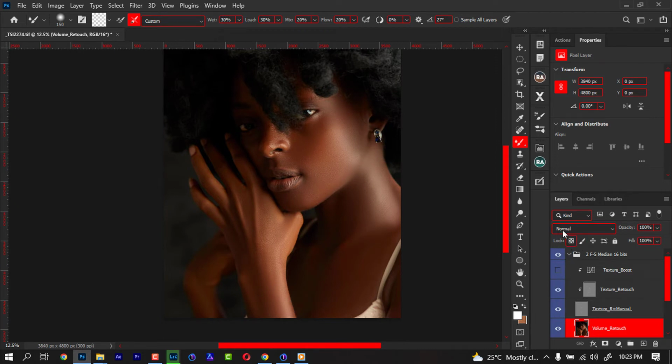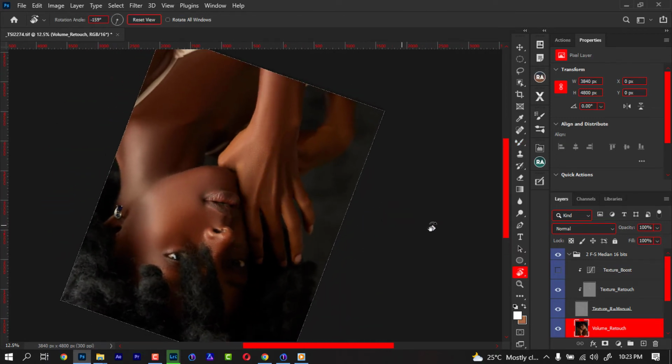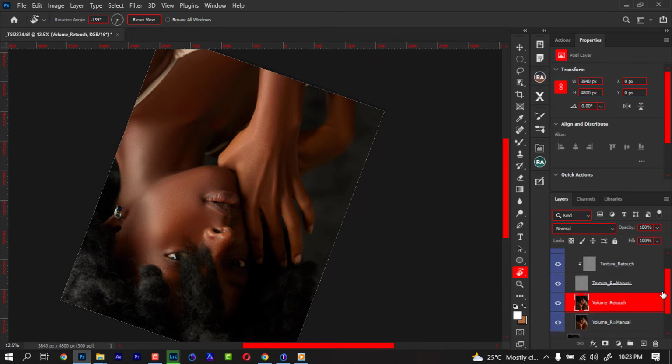So with this done, this is the before and this is the after. This is the before, this is the after. A lot of changes have been done, but I am going to do one more thing for this image, which is me rotating the image. And I am going to duplicate this, then I am going to start painting on the duplicate. I can keep it on and I can keep it off. I prefer keeping it off. It enables me work better. I'm going to do a before and after of working with both.